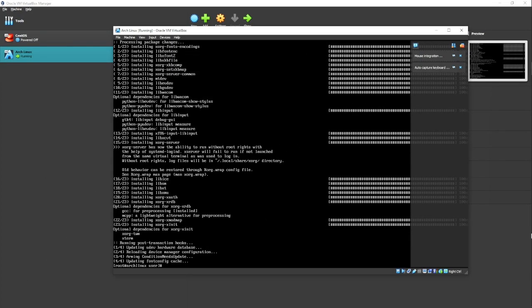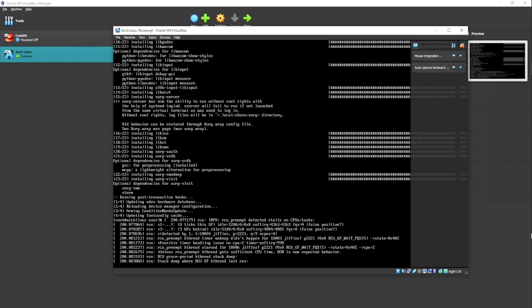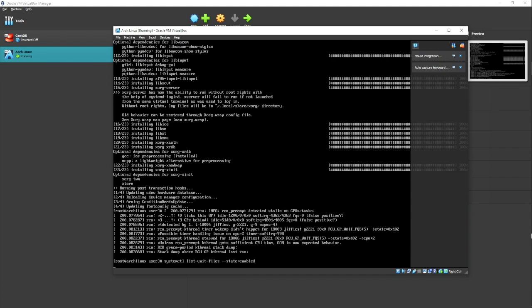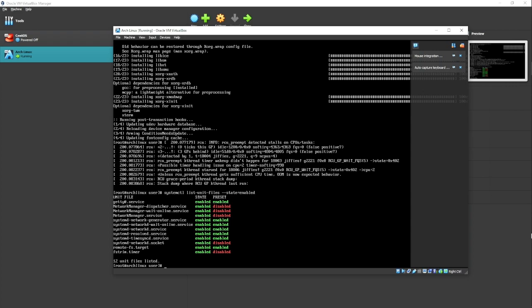To make sure that we didn't miss anything, or that you didn't do anything wrong, you can type systemctl list-unit-files state equals enabled, as it will show over there that some are disabled, so we just have to make sure that those are not. So in doing this, let's do this again, shall we? Let's input all the commands, make sure that we did everything right, and make sure that we did it all.